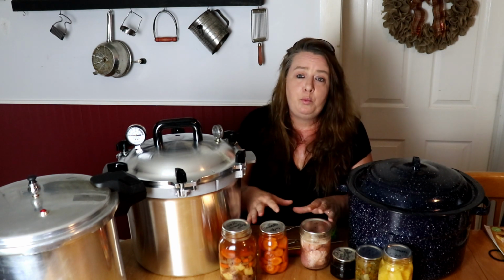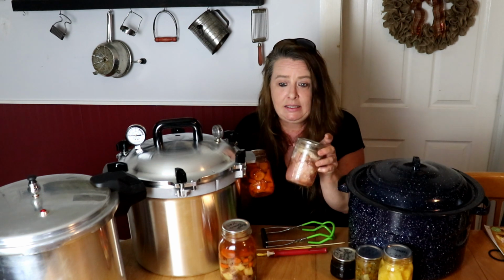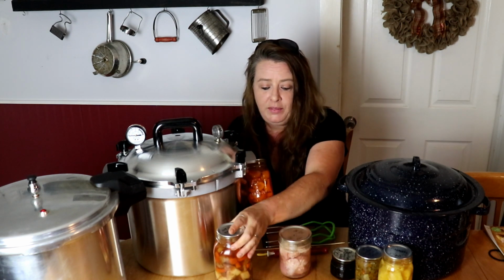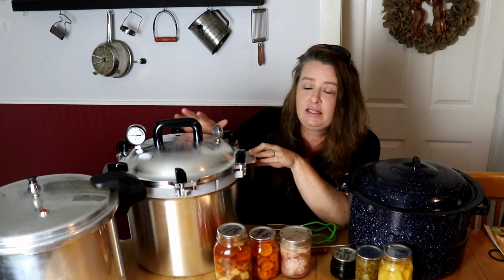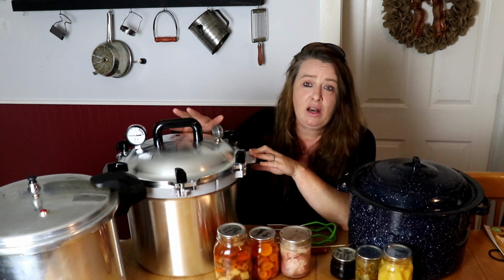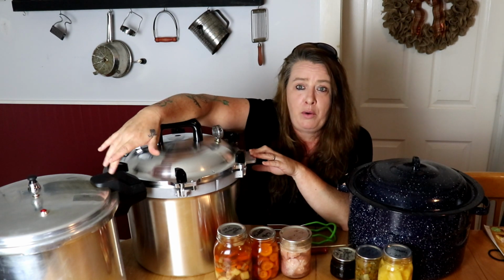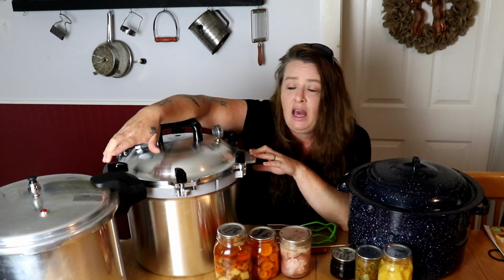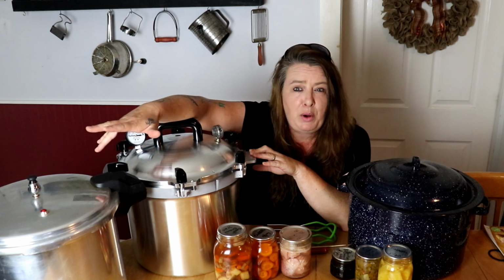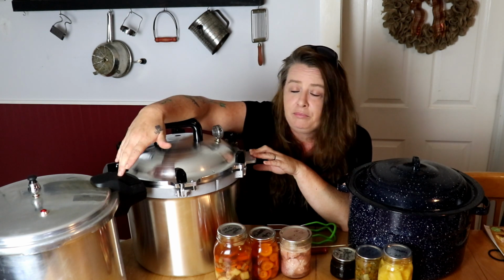And then if you want to can low acid foods like carrots, green beans, corn, your vegetables, meat, soups, things like that, you're going to need a pressure canner. This is an All-American canner, and I just got this a few months ago, and I love it. But I started off with this Mirro over here, and these are really inexpensive. If you're not 100% sure that you love canning, I would start with a Mirro or a Presto. They're around $80. And if you love canning, those work great.